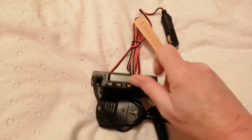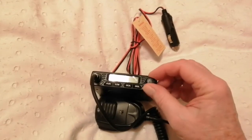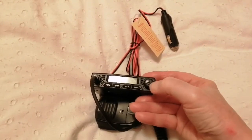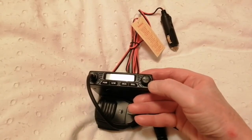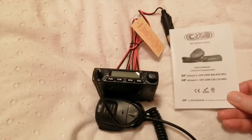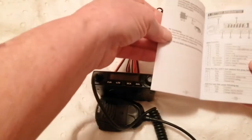So, you know, is it ever going to stop? What happens when you turn the volume to minimum? Does it stop? Oh, it presses in as well. Yeah, you're on a voyage of discovery here. I didn't know that presses in. Now, you see, this is why I have to read the manual. It probably tells me everything in here, but it's probably the last thing you look at, isn't it, is the manual.